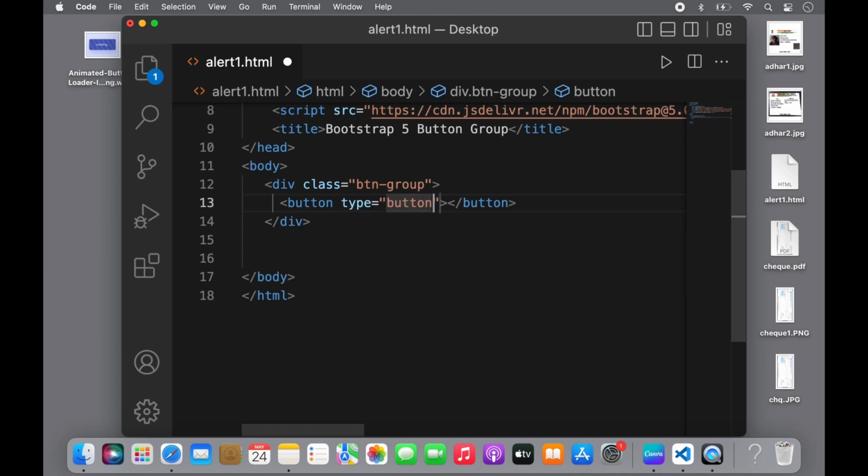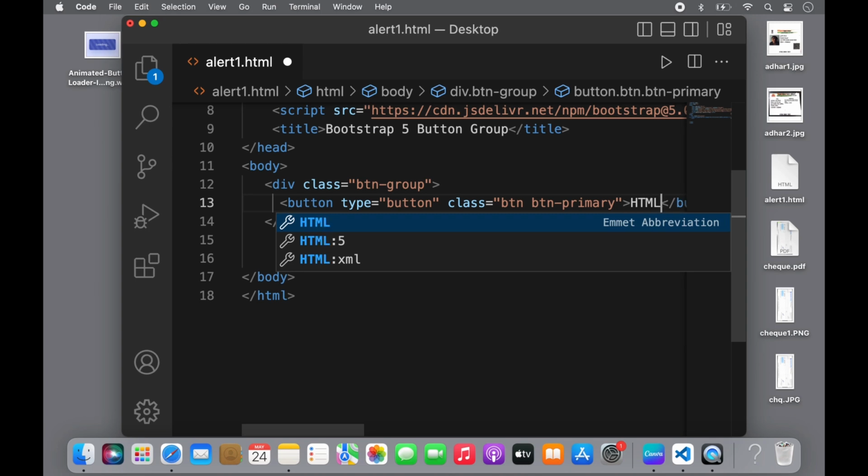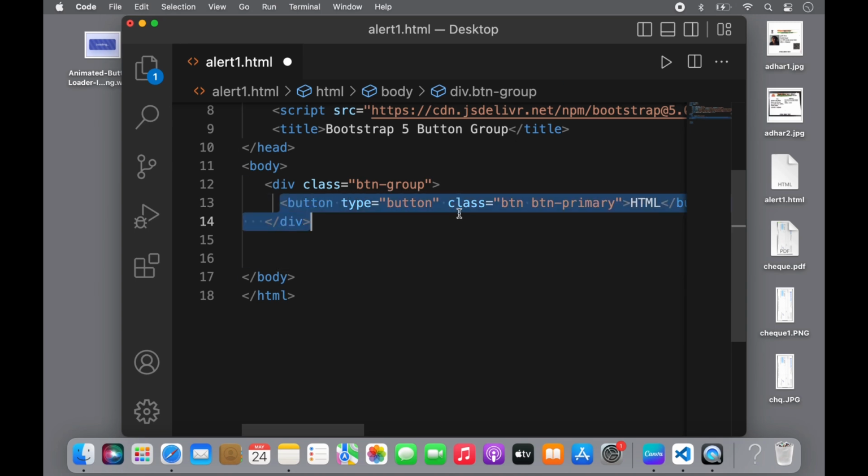Here I apply type, in which I take button. Here I will give the class names btn btn-sm btn-primary, and here I will give the name HTML to a button.